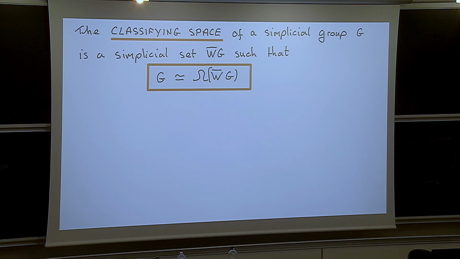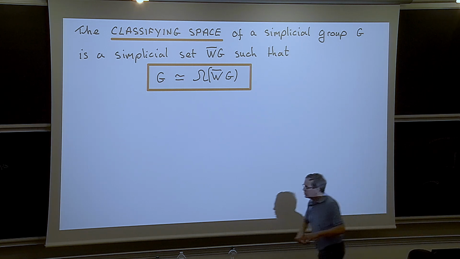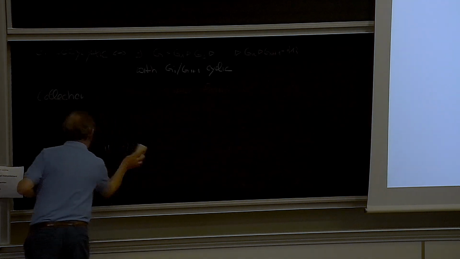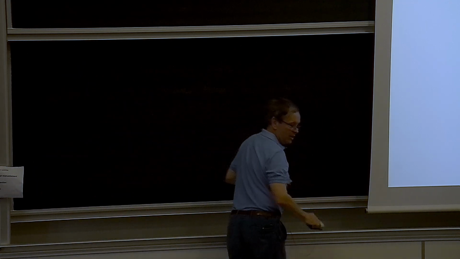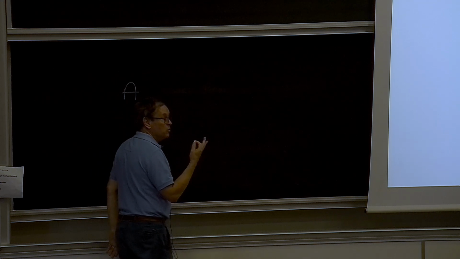Let me give you an example of what I'm talking about. It's not a great example, but it is an example. Suppose that you like abelian groups. So let's suppose that A is your favorite abelian group. Doesn't matter. Now I have a favorite abelian group. It's the trivial group.